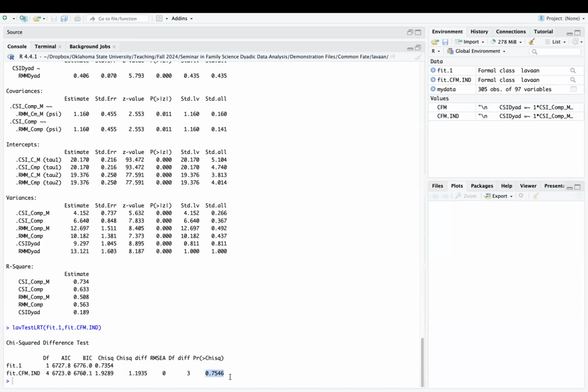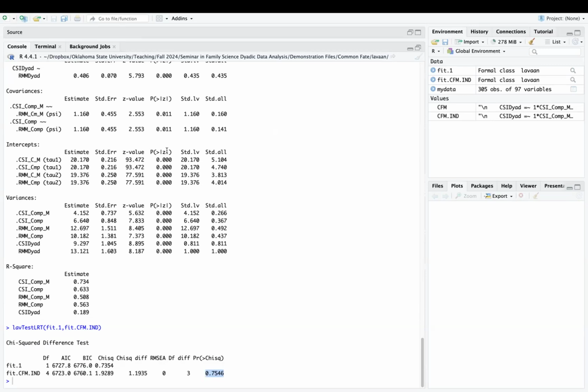So again, this provides empirical evidence that although our dyad members are theoretically different, male and female, within the current sample, they can actually be treated interchangeably, where it doesn't matter how we organize people. For dyad member 1, we can have some males and some females, and the same thing for dyad member 2, and it doesn't really matter, all right? We can interchange people, right? So that is how you test indistinguishability within the context of the common fate model.